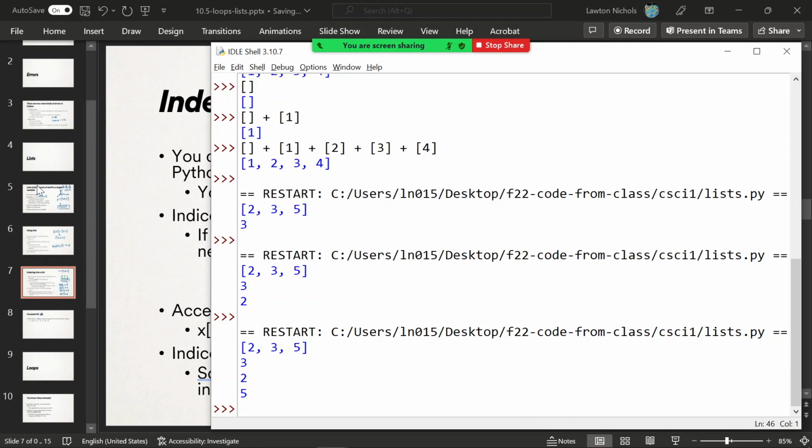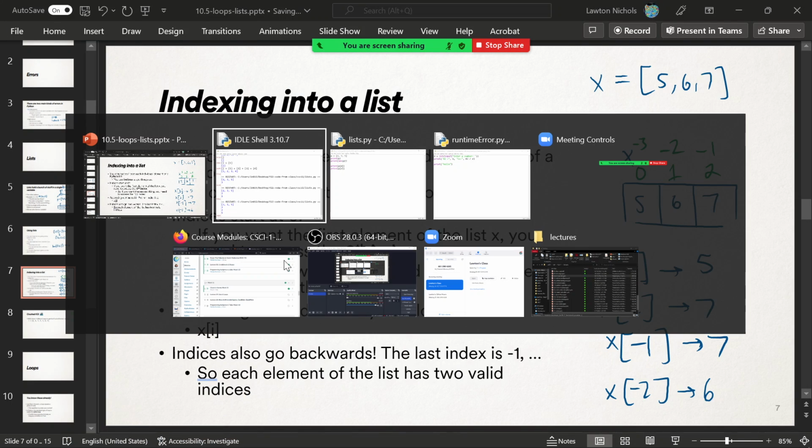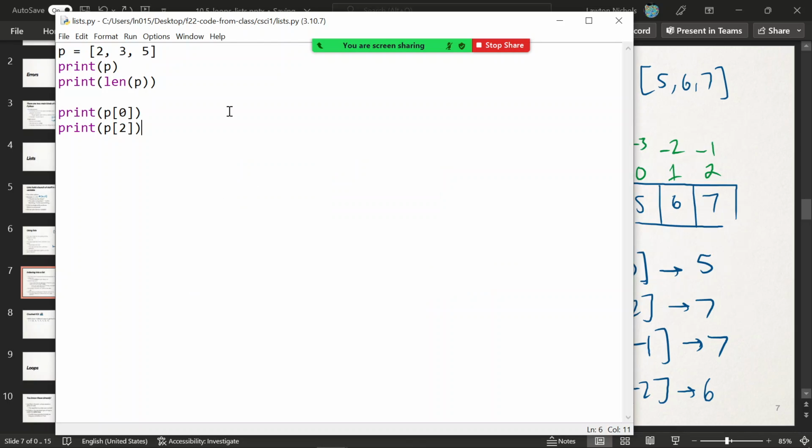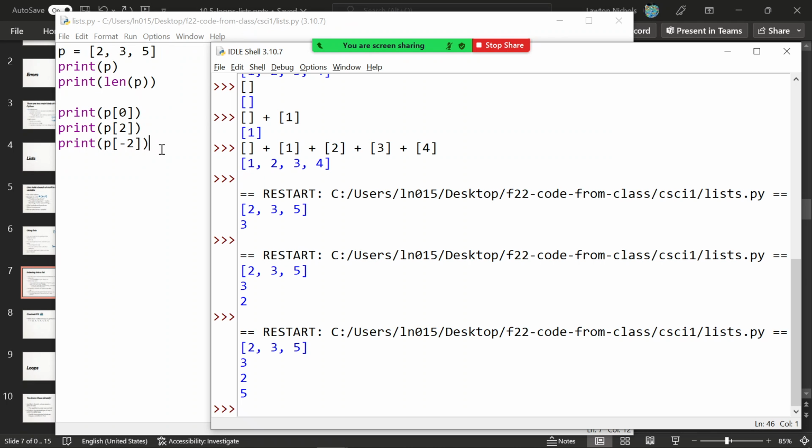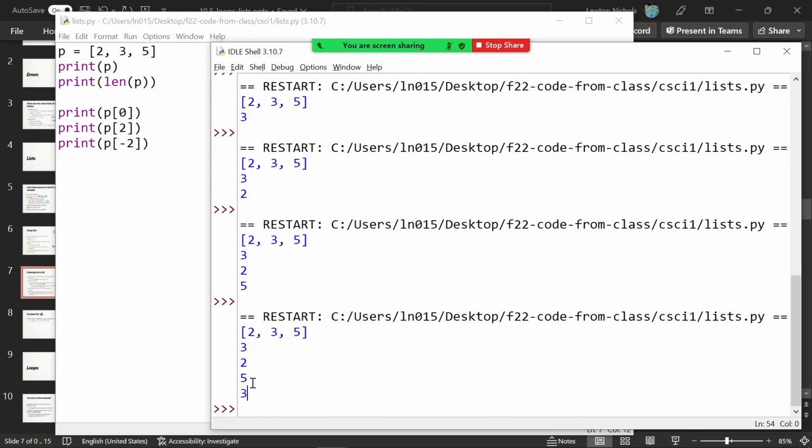Yeah. So what's this example? We haven't printed the 3 yet. Let's use negative indices for that. It's the second to last thing. So index -2. This is -1. This will be -2. That'll give me the 3. There we go. 2, 5, and then 3 this time.